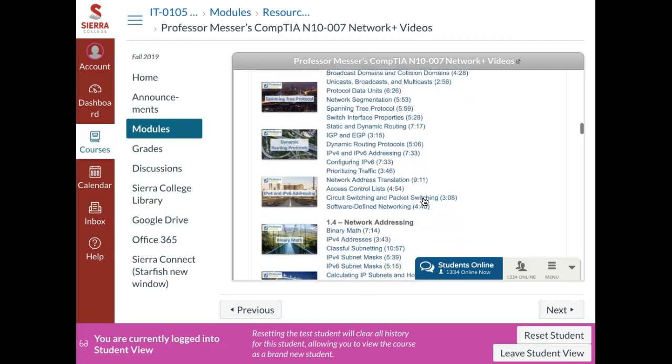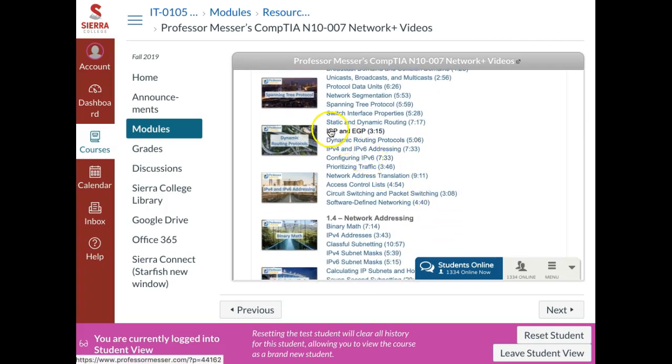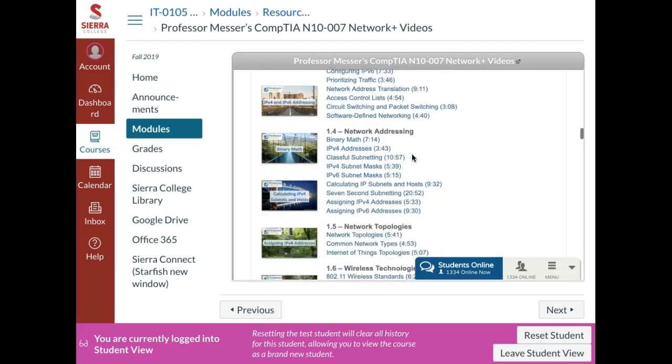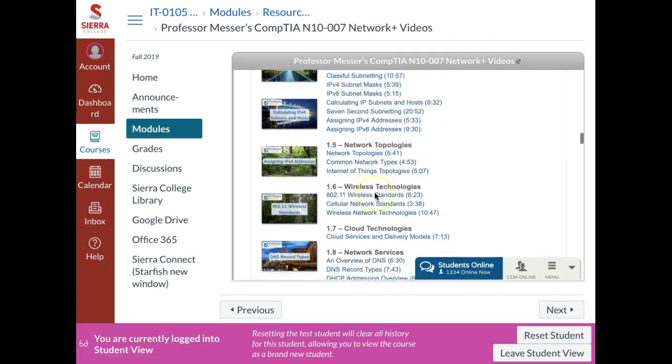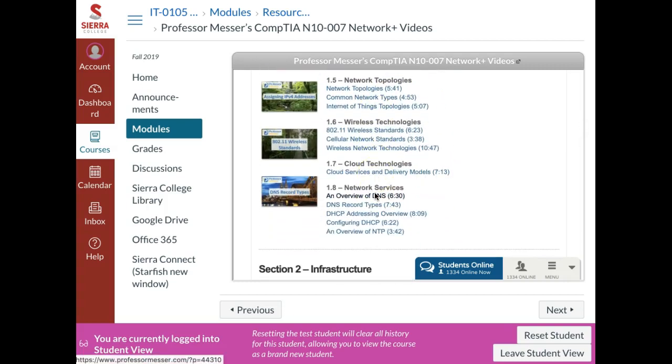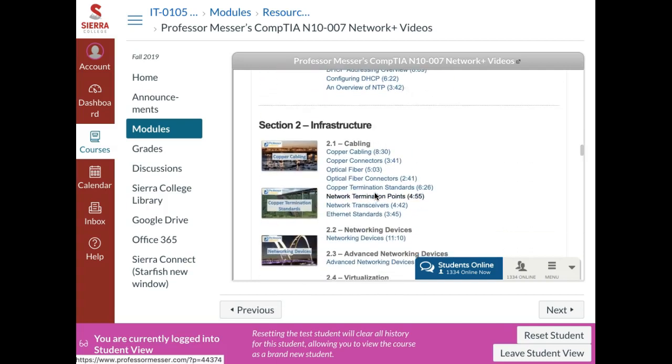Or you don't understand just what IGP is, which is internal gateway protocol and external gateway protocols, or IP and IPv4 addressing. Any of this stuff can be reviewed here also in addition. So it's very helpful, and it's completely mapped to the objectives for the exam.